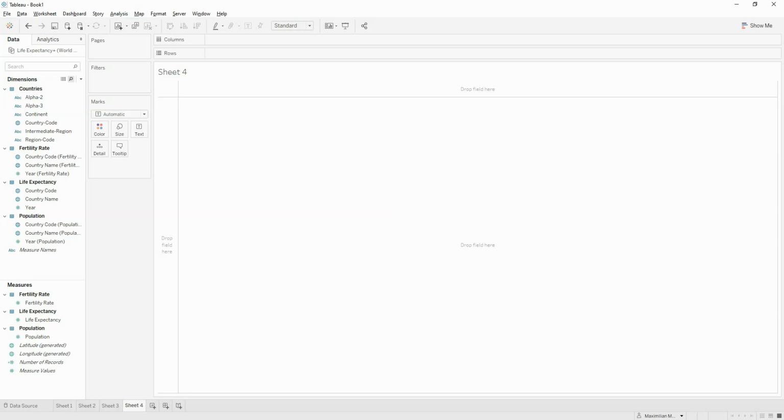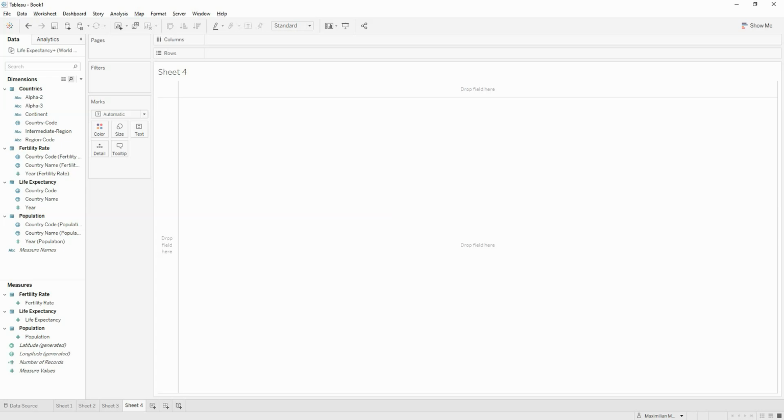Today I'm going to present the functionality of animations introduced in Tableau version 2020.1, and we will demonstrate this on a bubble chart to highlight the evolution of fertility rate versus life expectancy versus population and do a correlation between, let's say, more developed countries versus less developed countries. The idea of this analysis came from Professor Hans Rosling, who was a Swedish physician and academician and public speaker who promoted the use of data analytics to explore development issues.